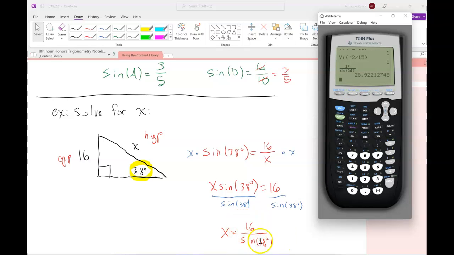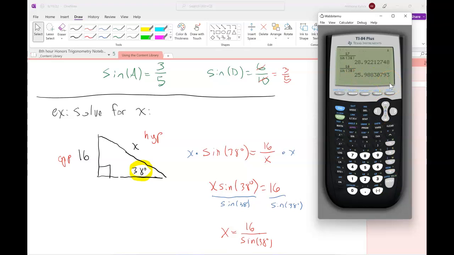And then I like to type this in so that it looks like a fraction on my calculator. The easiest way to do that is press alpha, that's the green button, and the y equals. That opens up the fraction option. The first one is just the regular numerator over denominator fraction. And I can type this in exactly as it looks, which allows me not to muck around and worry about the parentheses. I can just type it like it looks, which is super helpful, especially when things start getting complicated, right? So my answer here is 25.98.